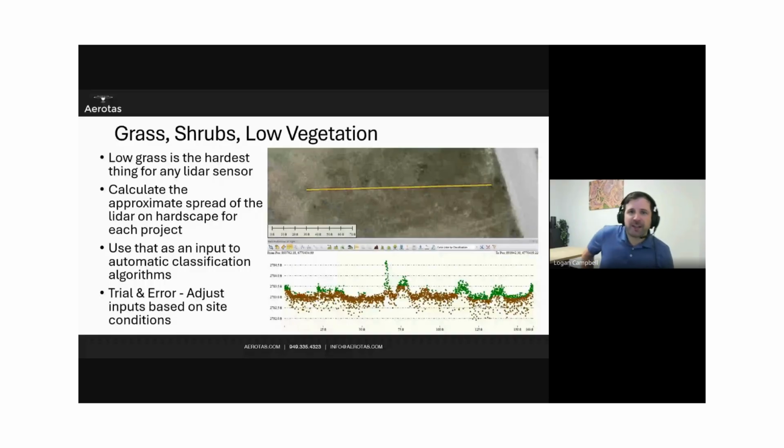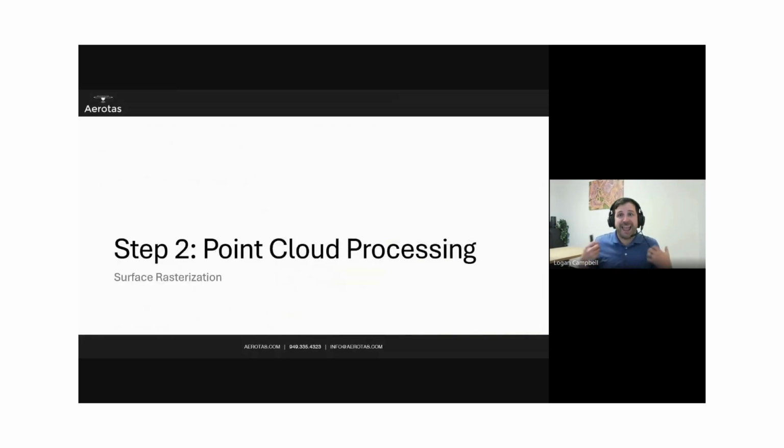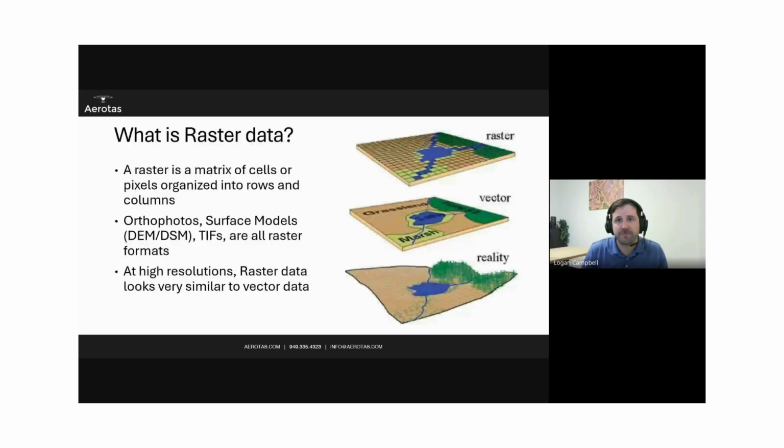So that's kind of the basic process from a high level of ground classification, which is the first step that we do, classifying ground. Step 2, once you actually have successfully classified your ground, is what we call surface rasterization. This is not a necessary step, I should point out. We think it's necessary. We do it on every single project, but we think rasterizing your ground data into a digital terrain model, a raster surface, is really, really important for a number of reasons.